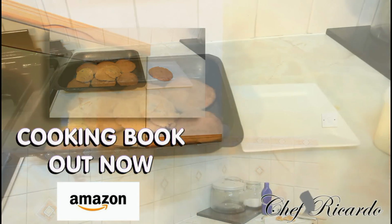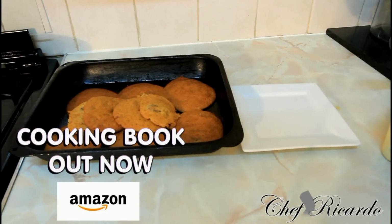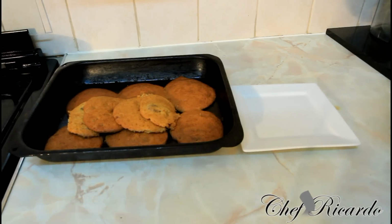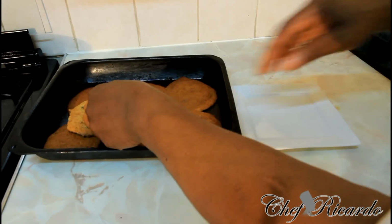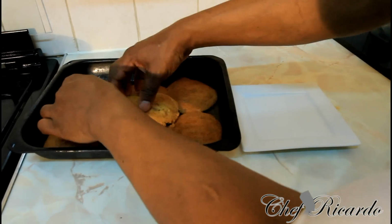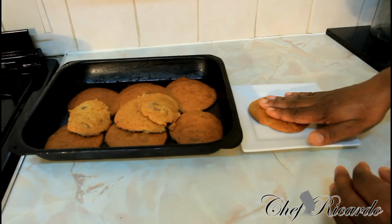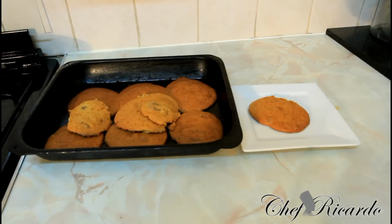Guys, I love it. So right here, I'm just gonna simply show you something you can also do. Not only can you make the cookie for Christmas, but you can also share it and put it in for Christmas also. So let's see, let's get this lovely one right here. Nice one. So that's it right there.